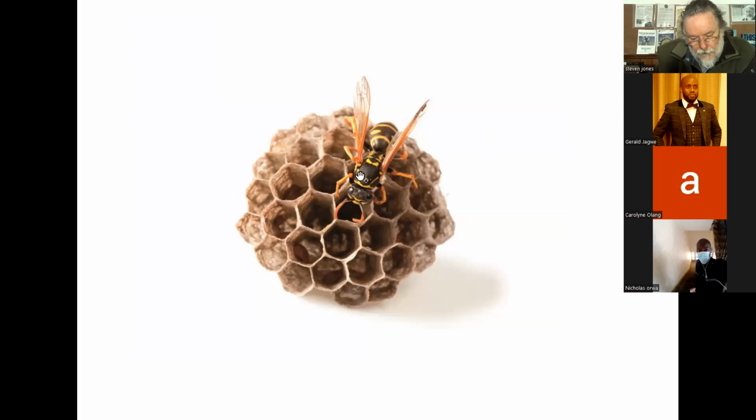Perfect hexagons of a wasp nest. It was a bee nest, a bee. It looks like a wasp to me. Anyway, we've all seen these patterns in nature, and when you squash circles together on a flat plane, they become all hexagons. When you do it on a curved plane, they become fives and sixes. You can learn from this. This is tried and tested over millions of years of evolution to create the maximum strength for the minimum amount of resources to fulfill the particular function intended by the wasp or bee, whatever it is.